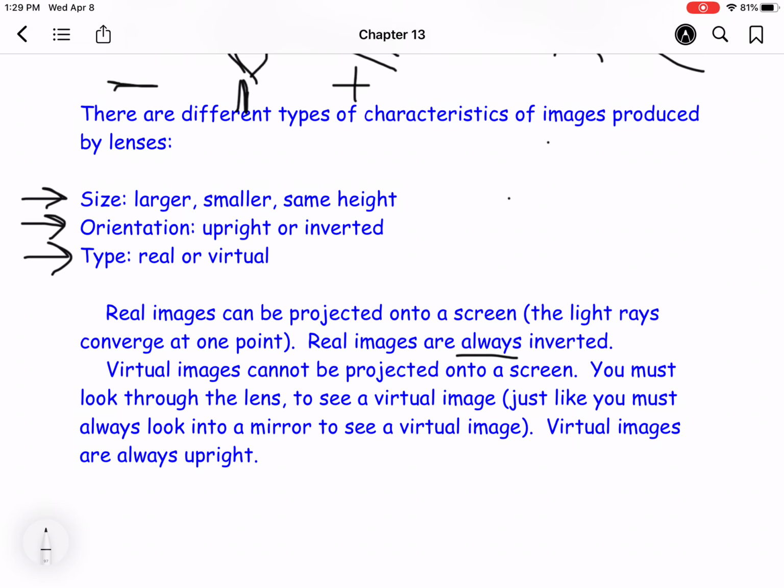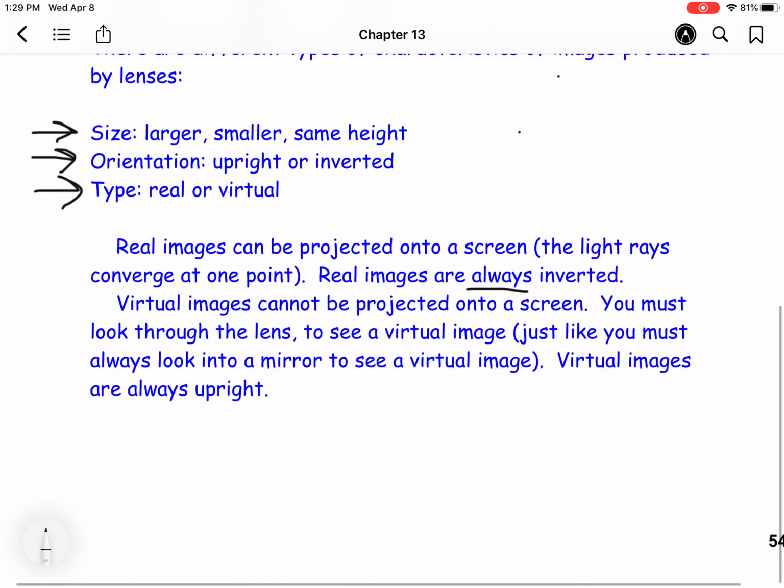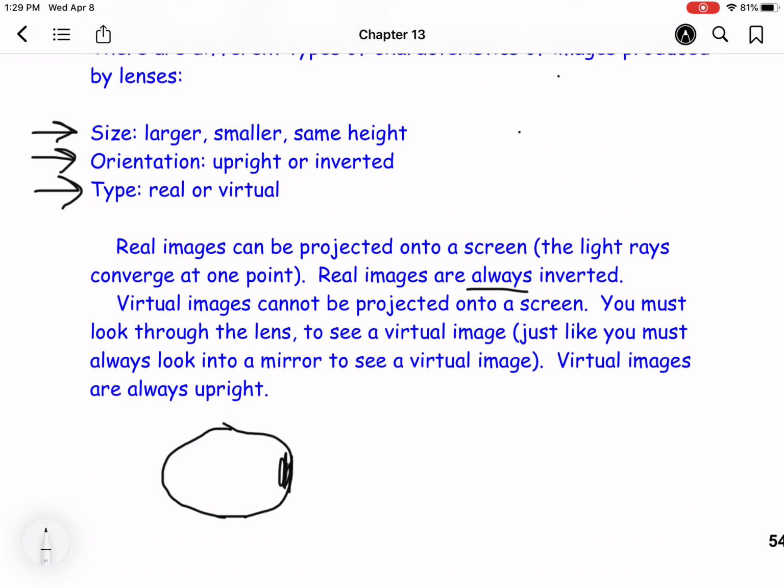Okay, virtual images cannot be projected onto a screen. You've all done Bio 30, so you should have covered this when talking about light. When an image goes through a lens and hits the back of your eyeball, it actually gives you an upside down version of that image on the back of your eye. Your brain just reorients it when it takes that in. So just keep that in mind.